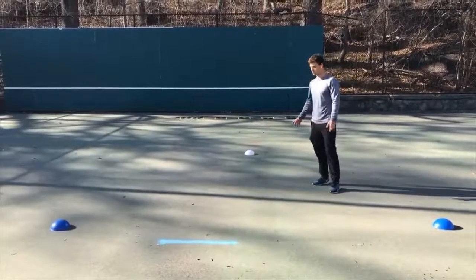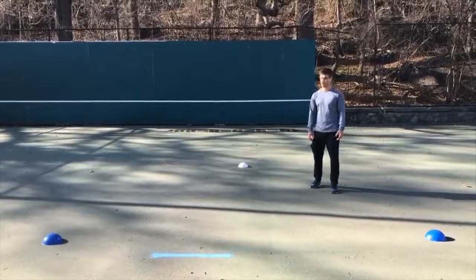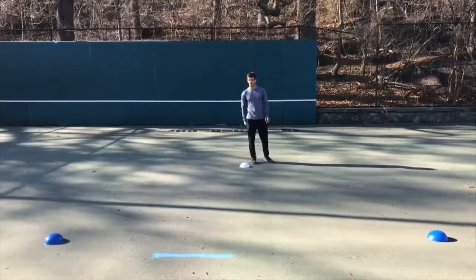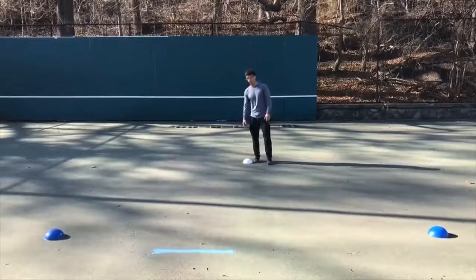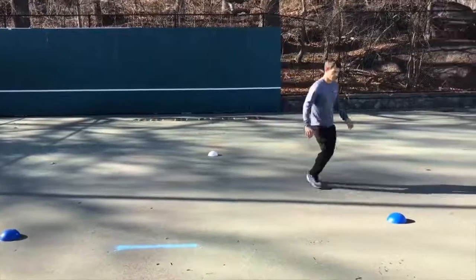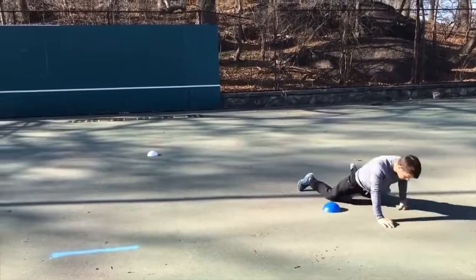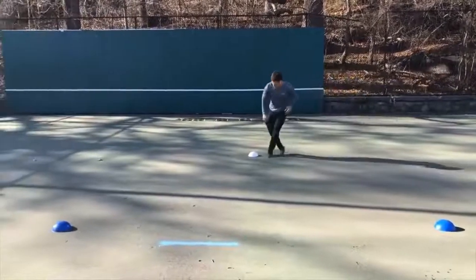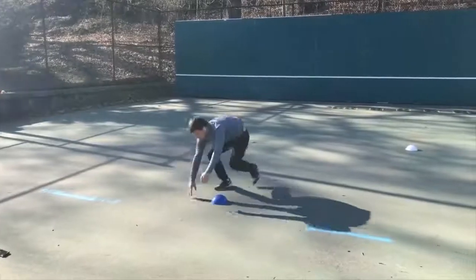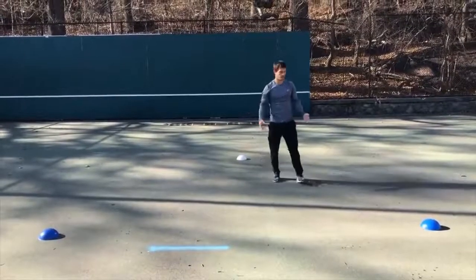The last cone drill involves a diving drill that I actually made up myself. No game of handball goes without diving for me, so I had to create something. This is a great drill for teaching how to dive, because it's very different from left to right side. We start at the white cone, go out to the left cone, and dive hitting the ball with the left hand — put your right hand in front and extend your left hand down as you go towards the side. Get back up, move back to the white cone as quick as possible, then out to the other direction: opposite hand, left hand down first, onto your side, then back up and move back to the center as quick as possible. Go as fast as you can and as safely as you can, obviously on a better surface.